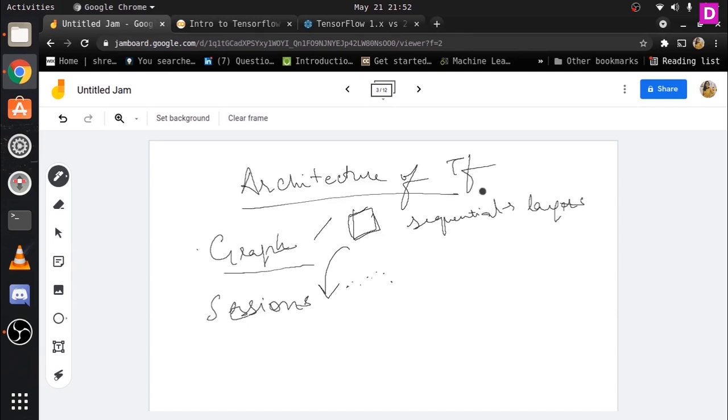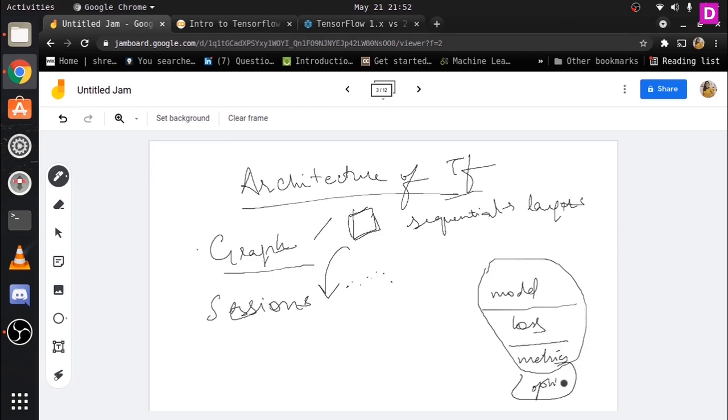Whenever you are working with TensorFlow 1, you will first have to build a graph which describes the architecture, the model, which will also describe the loss and metrics, optimization, whatever you have, right? So these are all the things that you will get with the architecture.